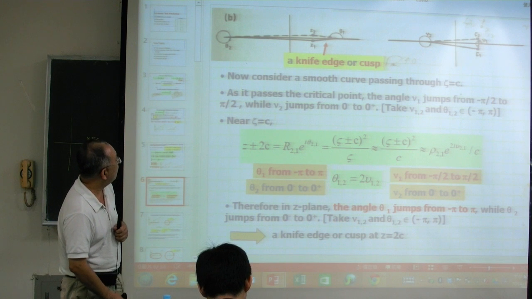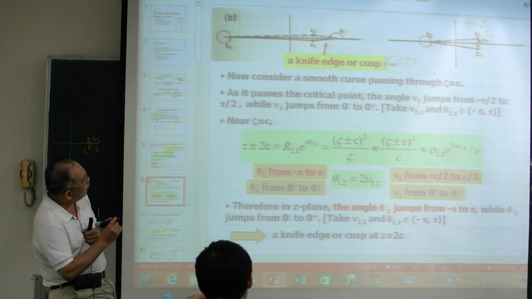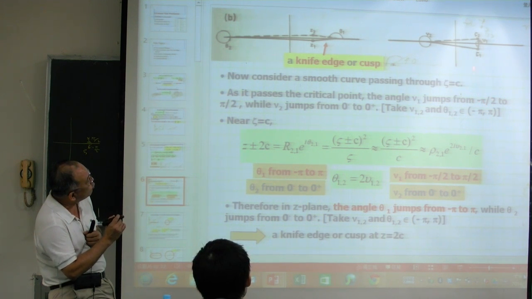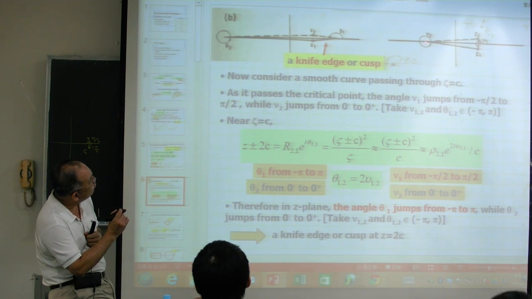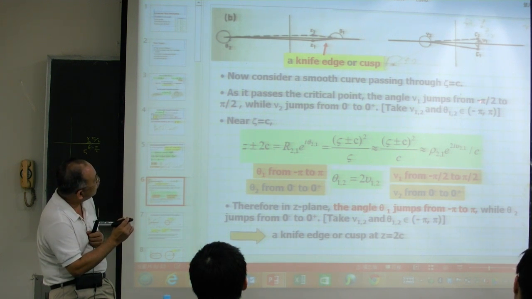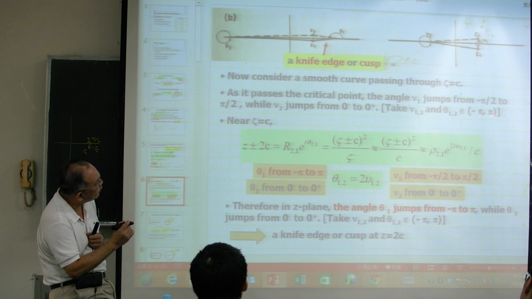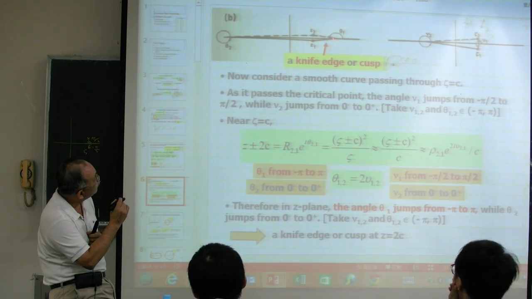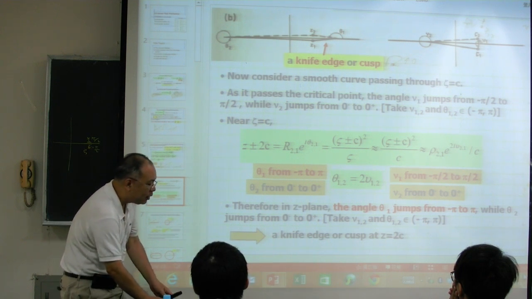So here, as you can see, when nu 1 jumps from minus pi over 2 to positive pi over 2, and nu 2 is according to the location of this reference point. Nu 2 is what? Nu 2 is very close to 0. Originally 0 minus, right? Very slightly minus, and then across the boundary here, this angle becomes 0 plus. So as you can see, if you have nu 1 change from minus pi over 2 to pi over 2, then theta 1 will be changed to what? We change to minus pi to pi here. So this theta 1 is this location here, and theta 1 will be in Z plane, and minus pi is here, and pi is here. So it will become what? It becomes the so-called cusp.